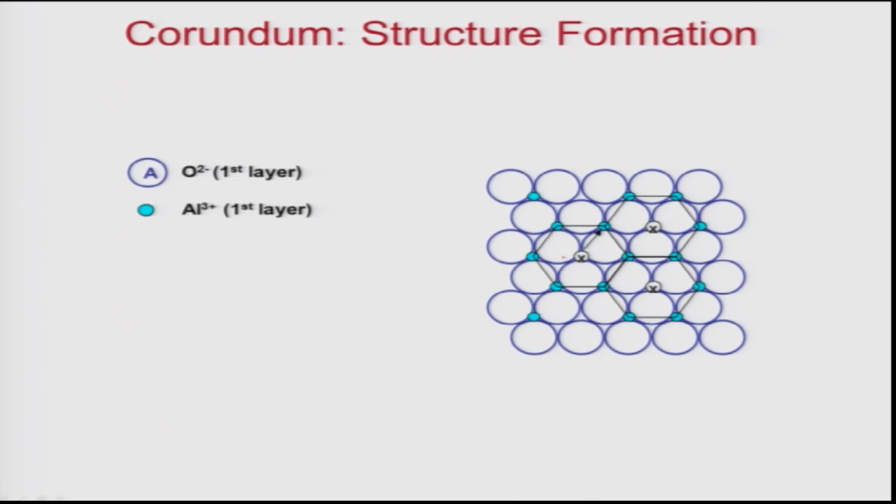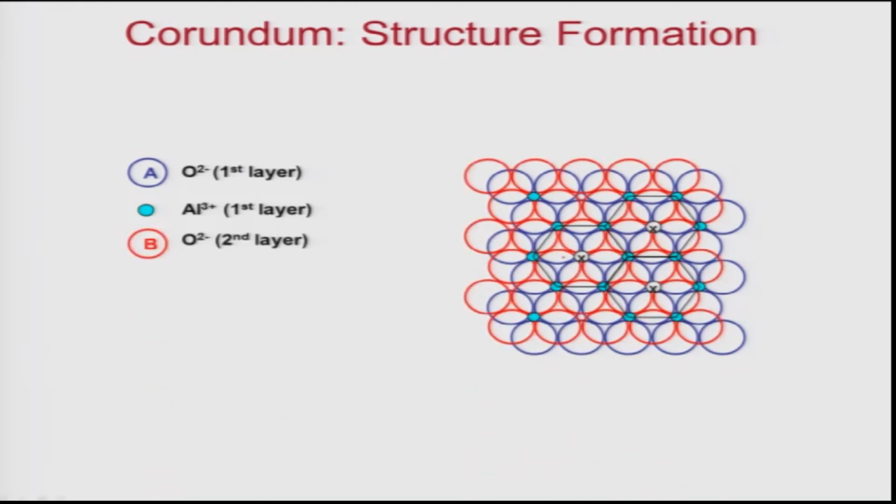This octahedral void would move to the next position in the next layer. So, when you put the next oxygen layer, you can see the next oxygen layer has 3 atoms on top of this. So, these 3 on top, these 3 at the bottom will make an octahedral void. So, it has gone to the octahedral void. Then the next aluminum layer goes to the other position. Okay. So, this was the first oxygen layer, this is the second oxygen layer, this is the second aluminum layer.